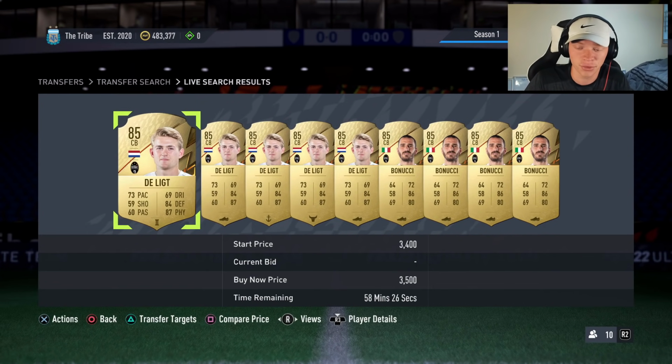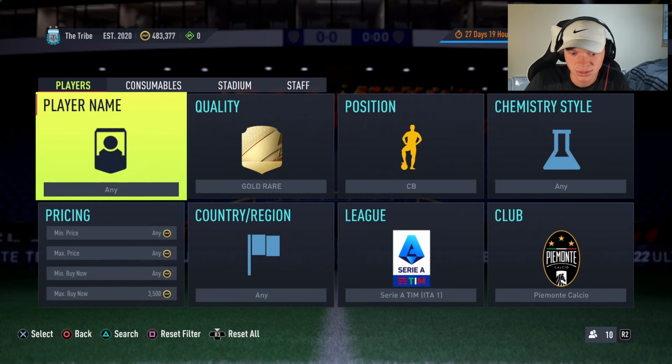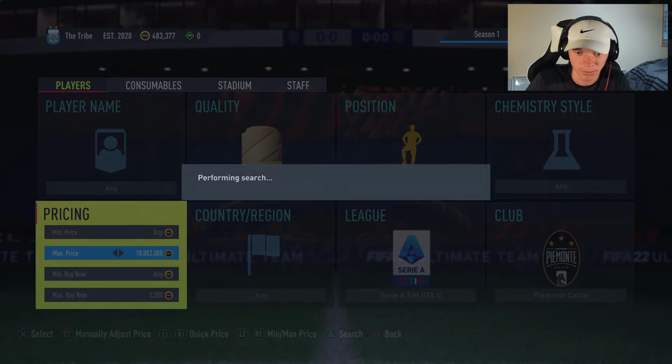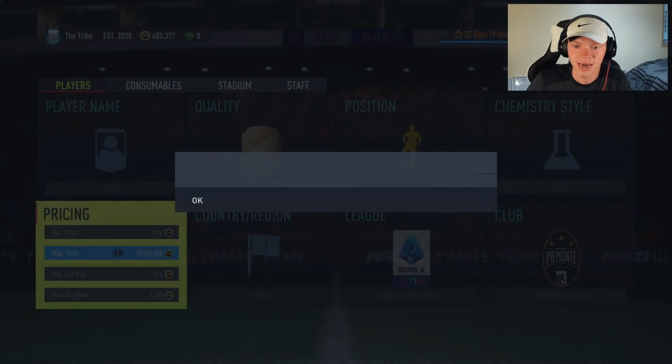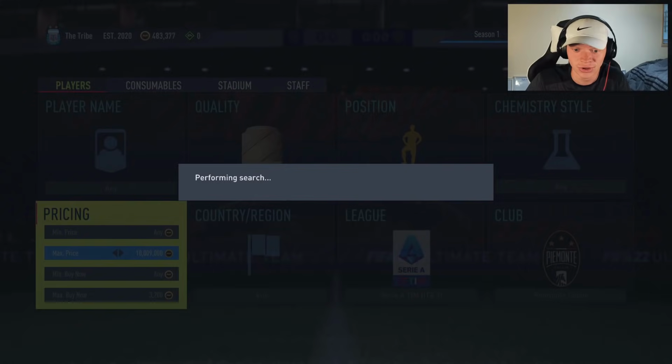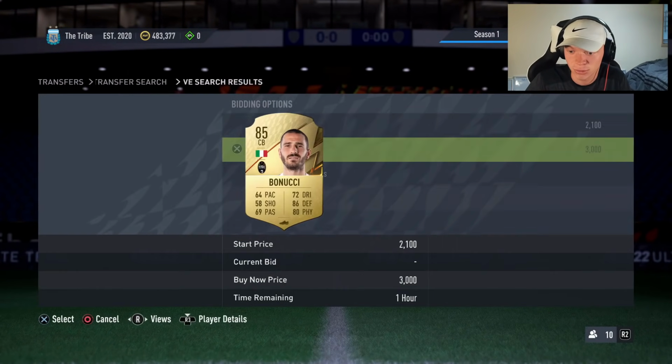So selling for 3,500, you lose 175 on tax? Yes, that is correct. So snipe these for about 3,200, and that's a good price for this. And again, Chiellini's going to go for a bit more because he is a little higher rated than these two. So if you pick him up, again, you'll be making some good coins.